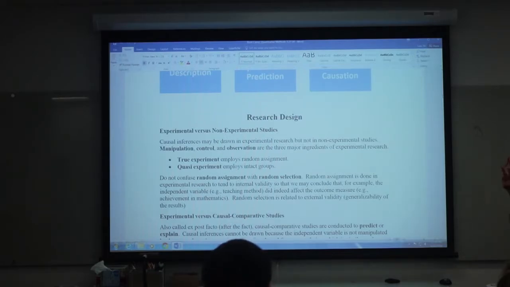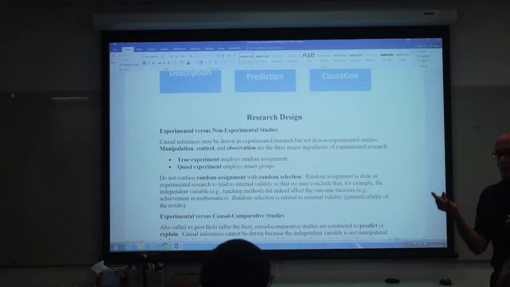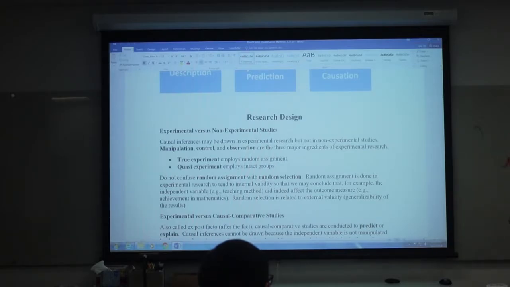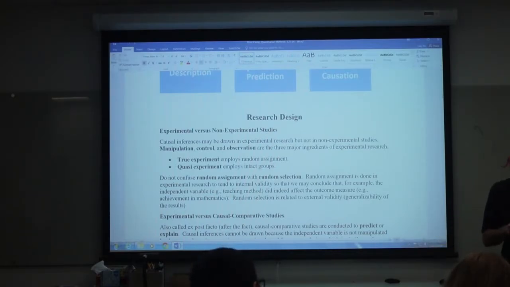There are 3 lies I always tell my students. The check is in the mail, I'm from the government here to help you, and the 3rd lie is randomization. I have had my share of people coming and saying that, and then I say, okay, tell me how you did that. And then when there is an explanation, it was not random assignment, because you had a 9 o'clock session and you had a 5 o'clock session, and anyone could sign up for 9 o'clock or anyone could sign up for 5 o'clock. That doesn't mean you did random assignment.